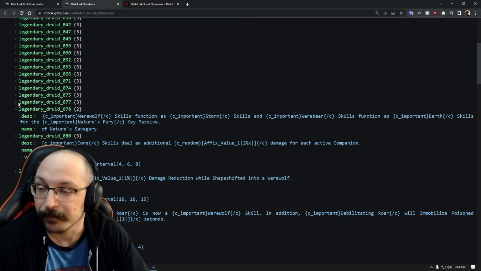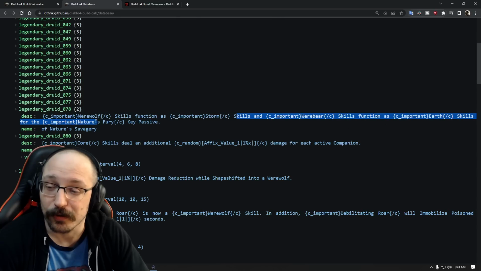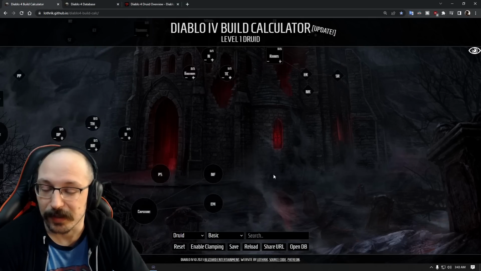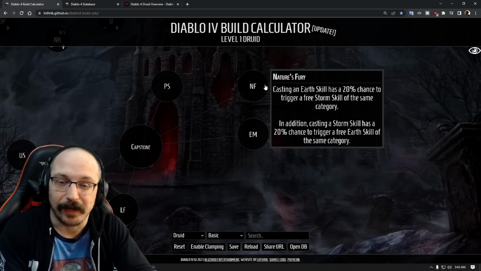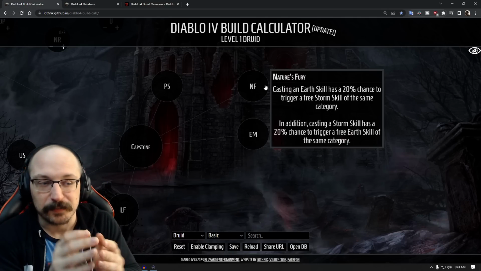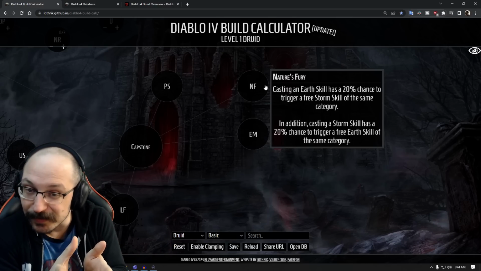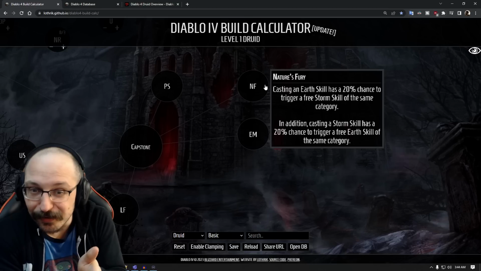I gotta know. Next, werewolf skills function as storm skills, and werebear skills function as earth skills for the Nature's Fury key passive. So this is pretty neat, because basically what this does is Nature's Fury has a 20% chance to trigger an opposite side skill when you use it. And so this basically makes it so that you're no longer just limited to doing earth or storm skills, but also werebear or werewolf skills to trigger stuff.